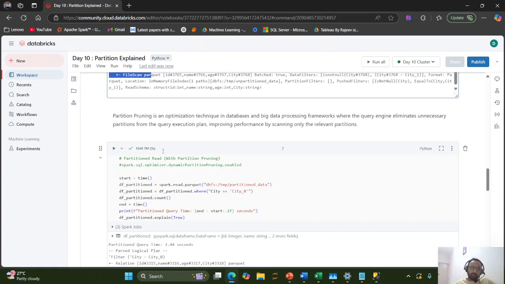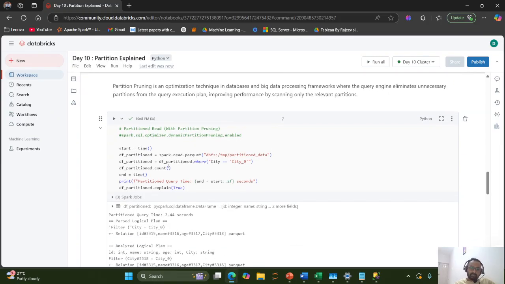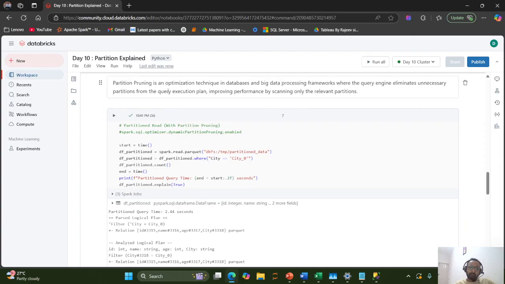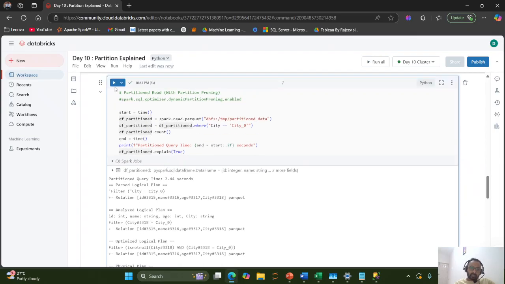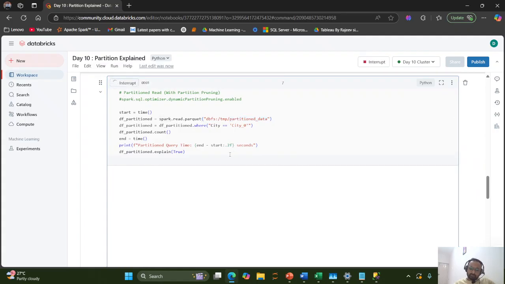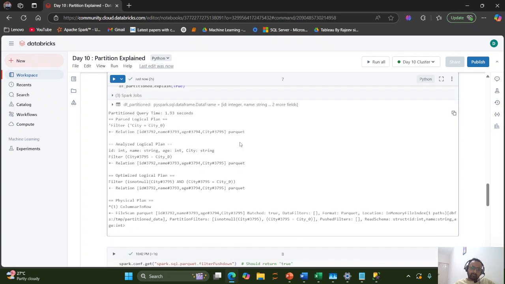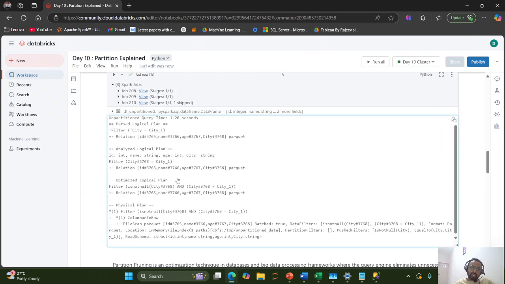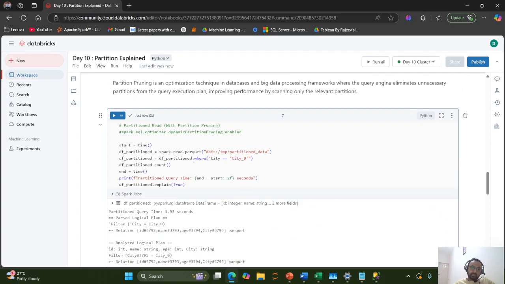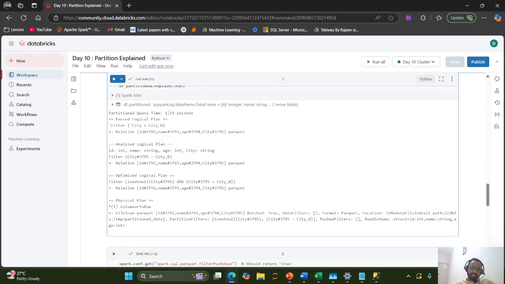Now, I have some statement I have written here, so I'll run this on the partition data and we'll come back to that statement. So I'm going to run this on the partition data, filtering the data. It took more time, right? It is 1.2 seconds versus 1.9 seconds. That is what I said: in a smaller data set you will not be able to make out the difference. Here we need to understand how this is working.